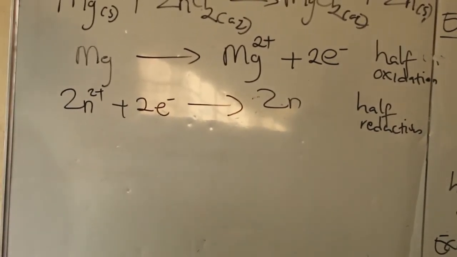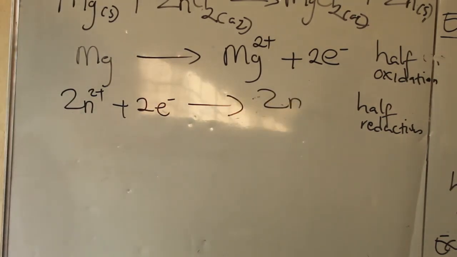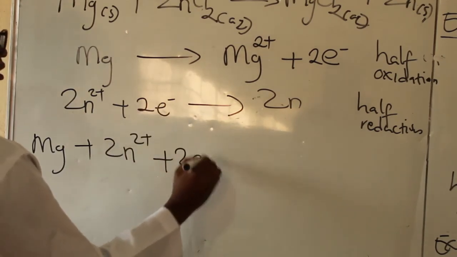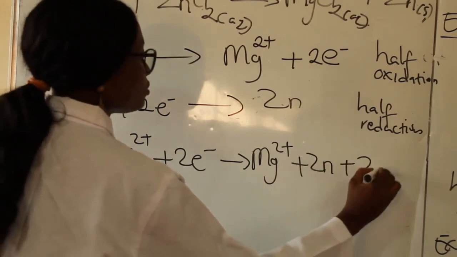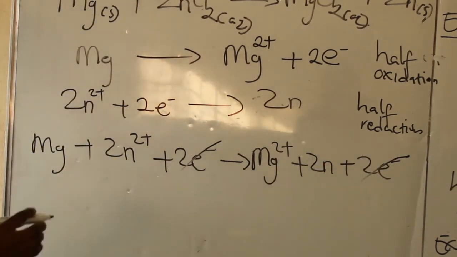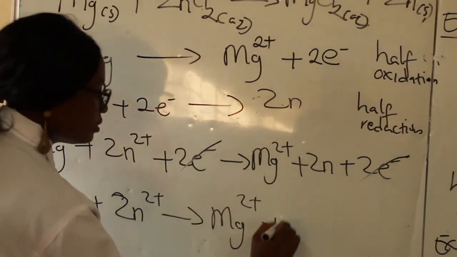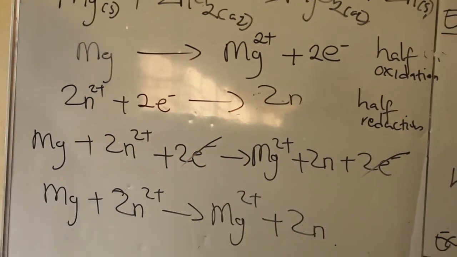Okay, now another thing you look at is what is common between the 2 equations. What is common between them is 2 electrons. Now what do you do? You add the equations together first before you cancel out. So you have this plus this. You write everything here, the left hand side, to give you this plus zinc and then plus 2 electrons. Now 2 electrons here, 2 electrons here, what do you do? You cancel out. Now we're writing the overall equation. So the overall equation becomes this plus this, giving you this plus zinc. Okay, so this is how to write the half reduction and oxidation reactions.